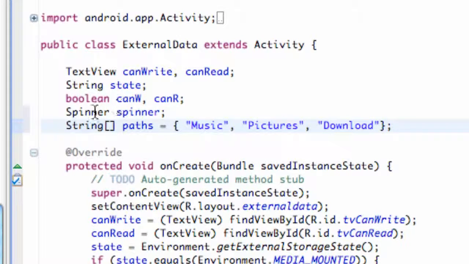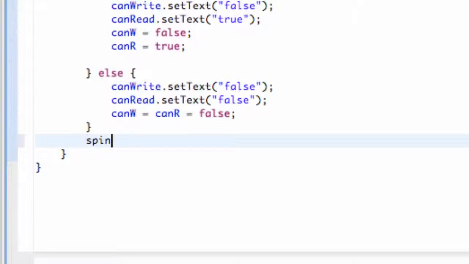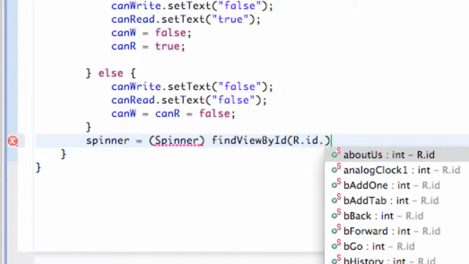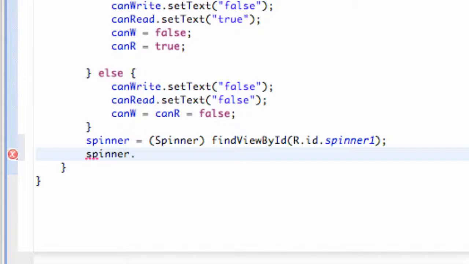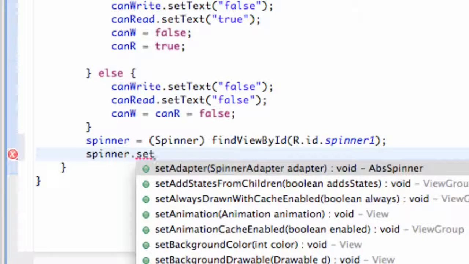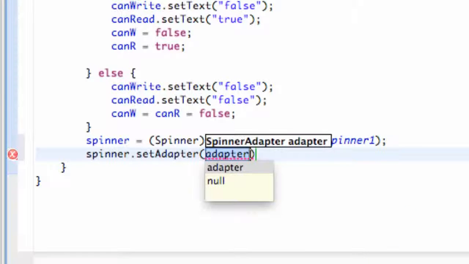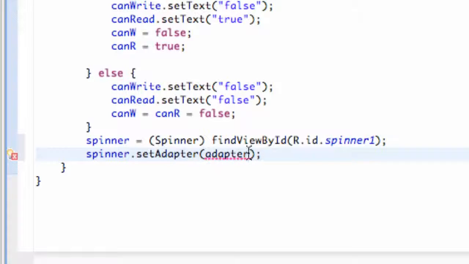And now what we're going to do is set up our spinner within our onCreate method. So just go within the brackets of our onCreate, and we're just going to say spinner equals findViewById R.id.spinner1. Now what we're going to add to the spinner is we're going to say spinner dot set, instead of onClick listener, we're going to say setAdapter, and we're just going to leave it as adapter here, but we don't have an adapter yet.